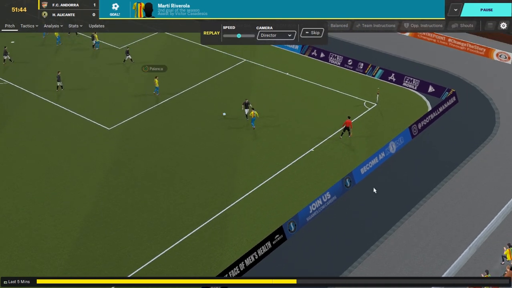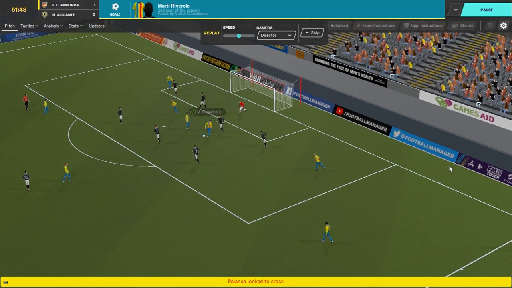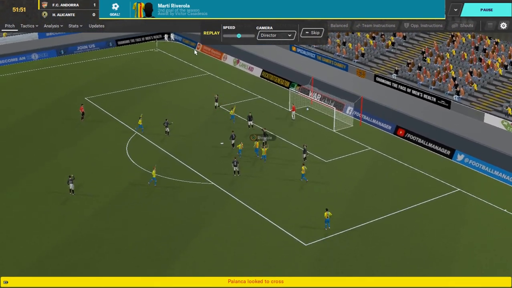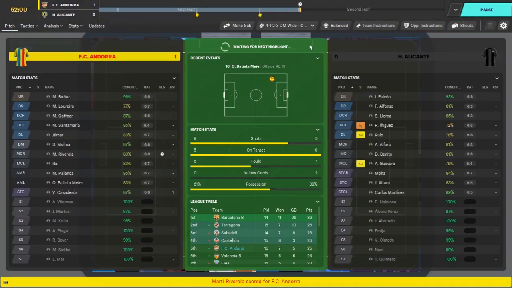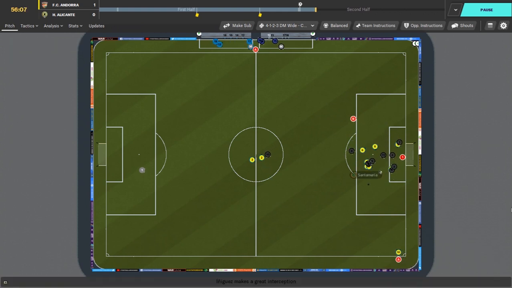Hopefully I'm not having the same problems that I had last time where it's lagging and it just stops working once it gets to the second half. But as you can see there, little cross into Casadesus, little pass across to Marti Riverola. Gets his second of the season into the bottom corner. Come on, boys. Oh, corner in the 56th minute. Batista Maya's going to put it in.